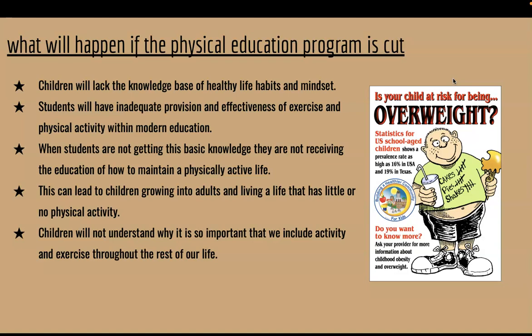What will happen if physical education is cut? Children will lack the knowledge base of healthy life habits and mindsets. Students will have inadequate provision and effectiveness of exercise and physical activity within modern education. When students are not getting this basic knowledge, they are not receiving the education of how to maintain a physically active life, which can lead to children growing into adults and living a life that has little or no physical activity. Children will not understand why it is so important that we include activity and exercise throughout the rest of our life.